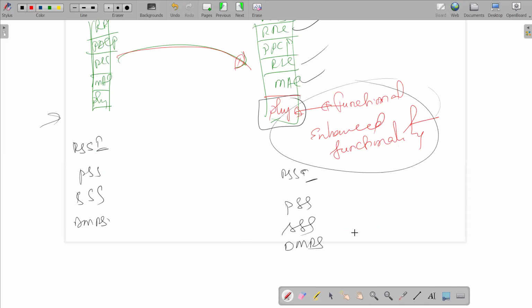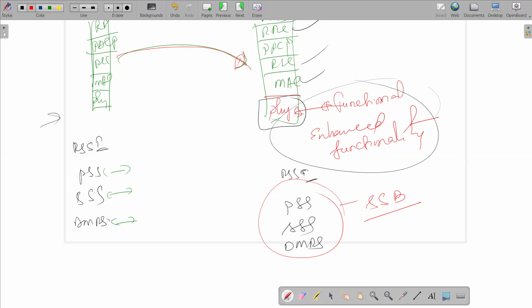The only difference is that this comes as a block, the SSB, synchronization signal block. But the process is the same. Whatever the PSS and DMRS carry, the same thing will be there here.